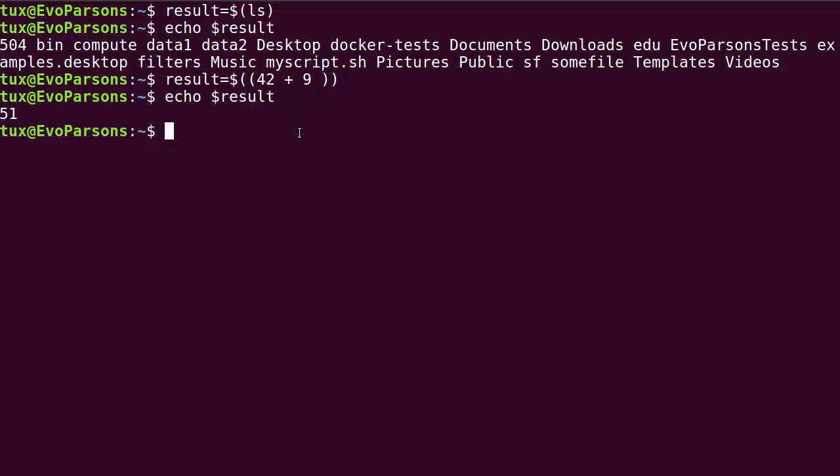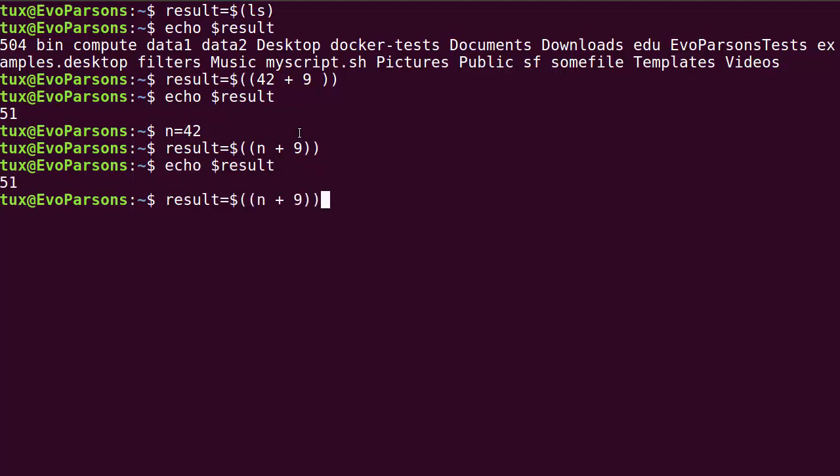It gives you access to everything that we talked about previously. So you can, for example, do things like, well, let's say that we have n equal 42, and then I'm going to do result is n plus 9, echo result, so I can reuse variables. I can put a dollar sign here in front of the variable. That's going to work just the same, because I'm just saying that I want to substitute $n by the value contained in variable n, but that dereferencing is actually optional with that notation.